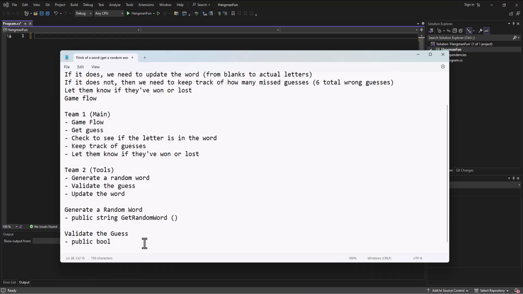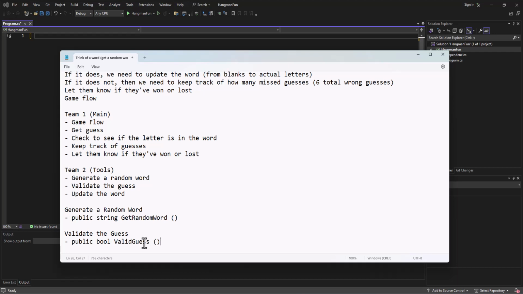All right, so what do I want to call this? Now, a lot of times when we're returning a true or false, it's nice to have it called something that kind of makes sense in English. So if I say is valid guess, well, that's more of a variable name. Let's say valid guess. And then we can use it and say valid guess or not valid guess, right? And so we'll call this valid guess.